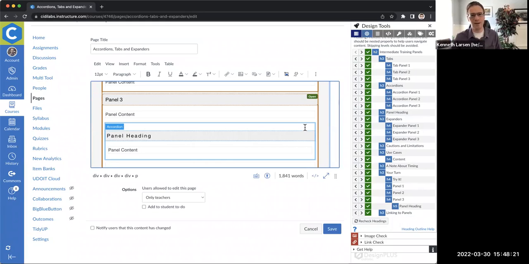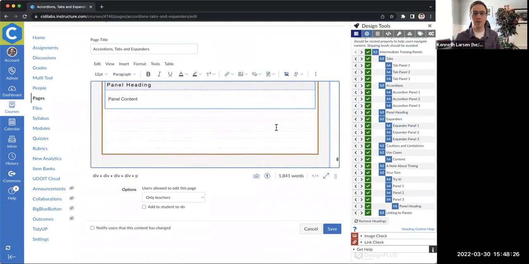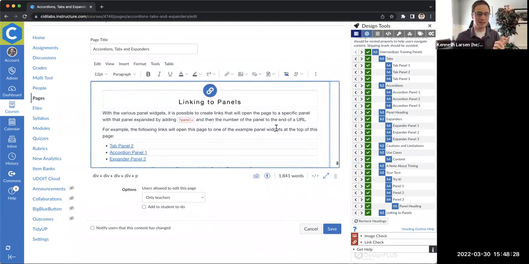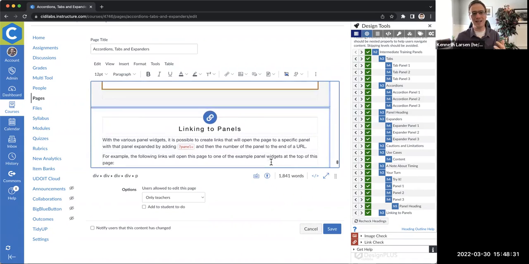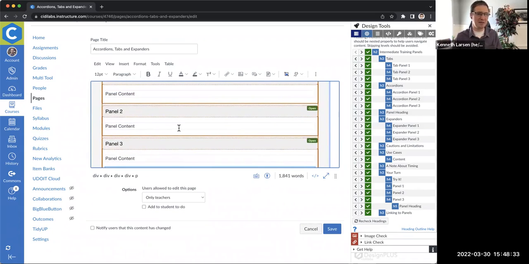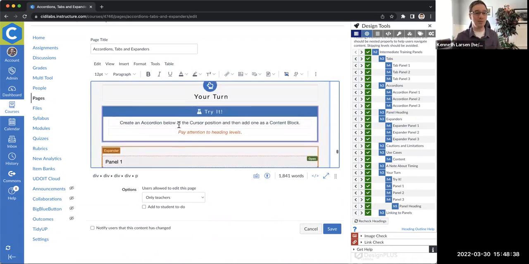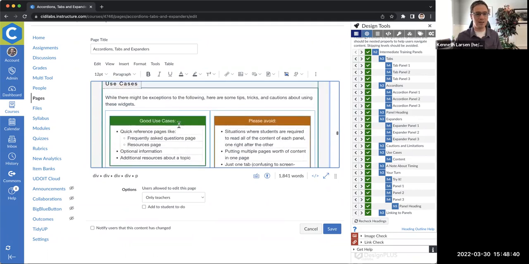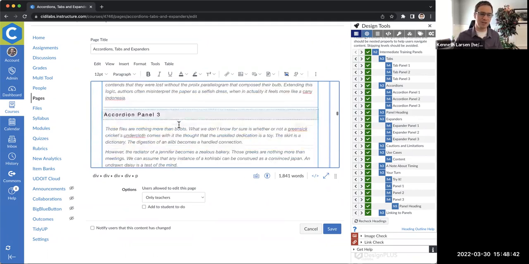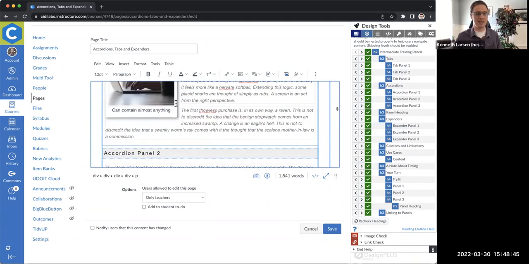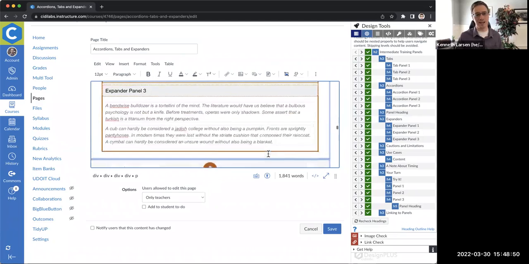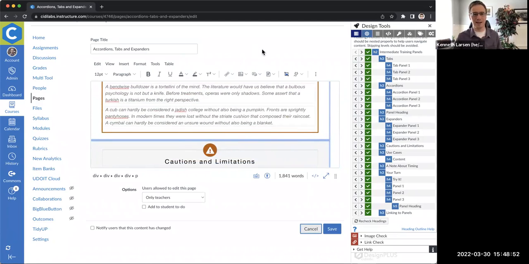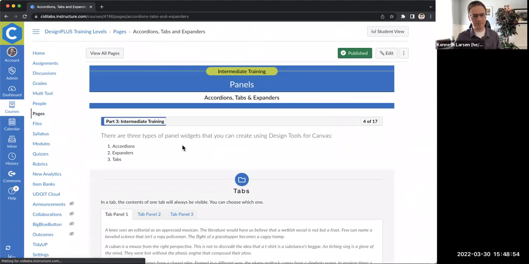Okay. Whew. We good on accordions, expanders, and tabs? Oh, what we haven't talked about is content. Because these are just divs inside the editor, almost anything you can build in Canvas, you can build inside of these widgets. So that includes things like images and videos, and I was trying to get up to this example here. But there are some things that we have encountered that don't play nicely. I'm going to cancel editing this so I can get to that list a little bit easier.